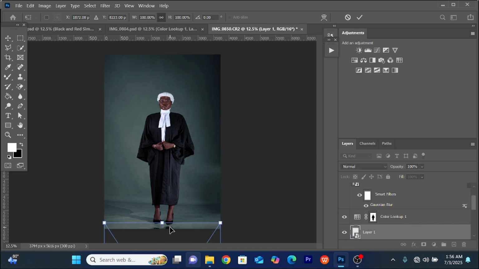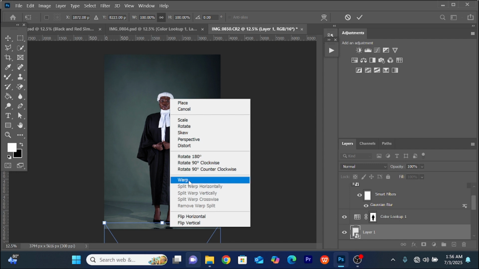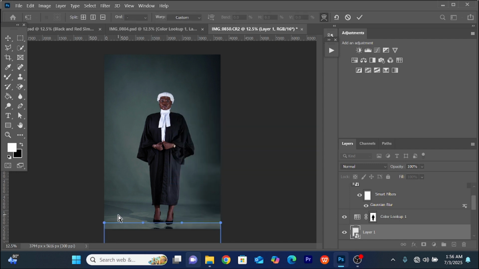Then you right click on it again, then click on warp so that it will help you to be able to adjust it to get where you want.